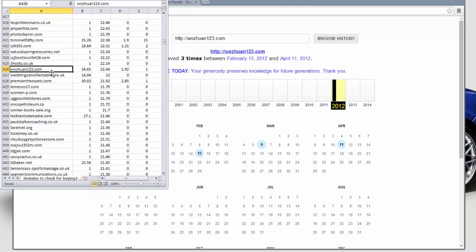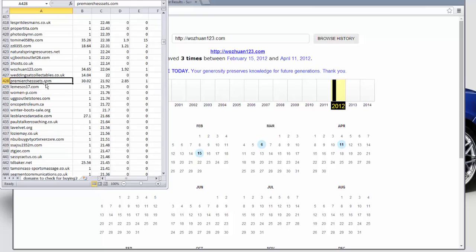Was Hua and 123, might investigate that further, since it really doesn't take that long. Weddingsatcollectibles.co.uk, I would pass on that one. A lot of the domains that have anything to do with wedding stuff are usually spam.